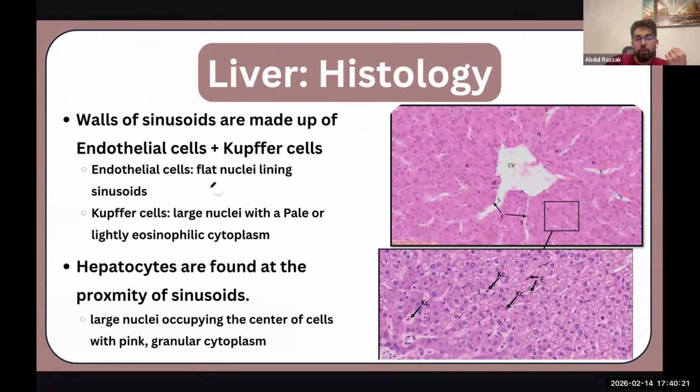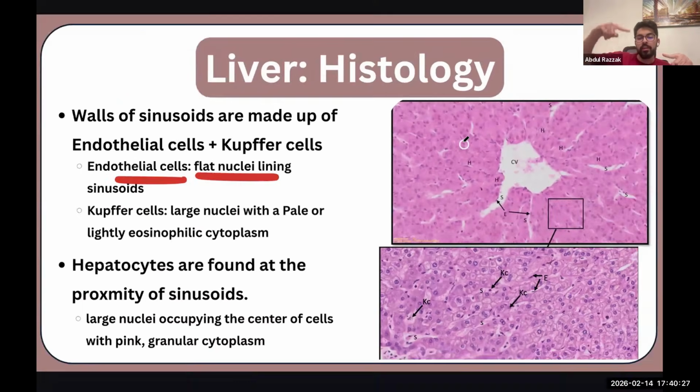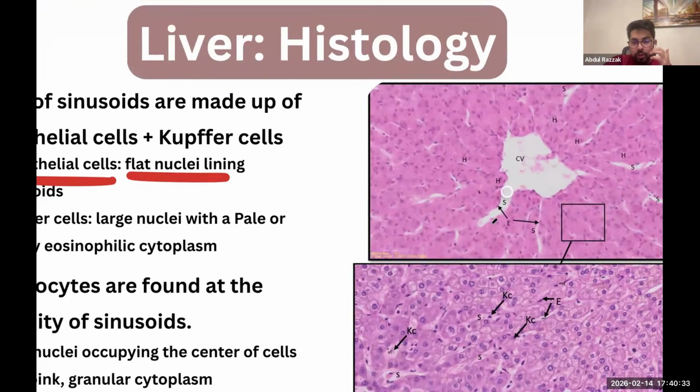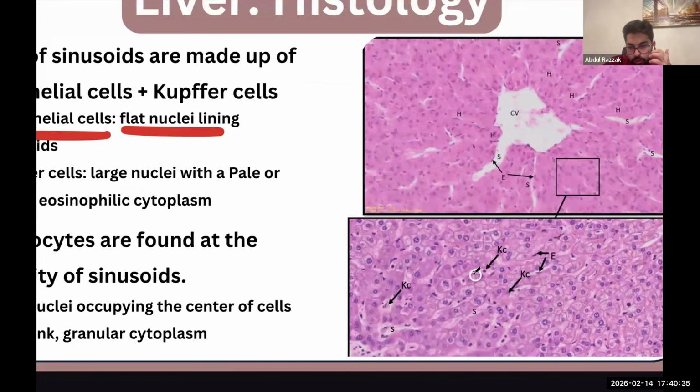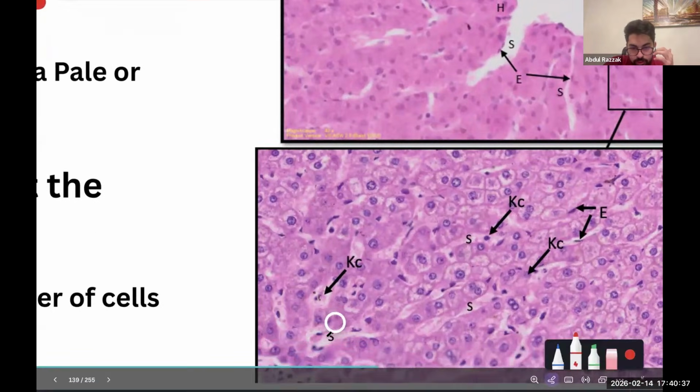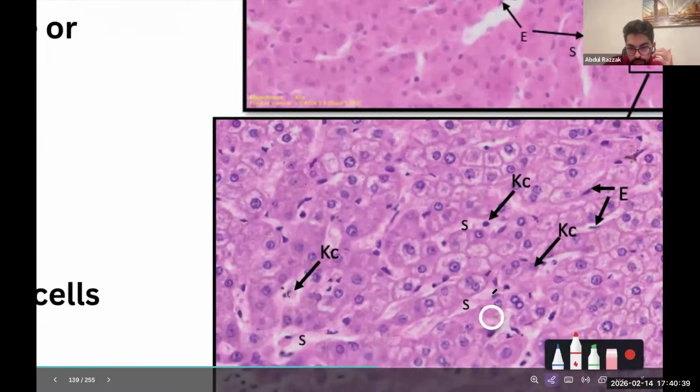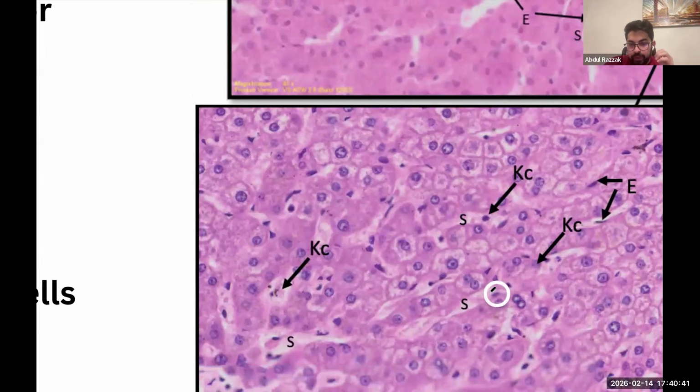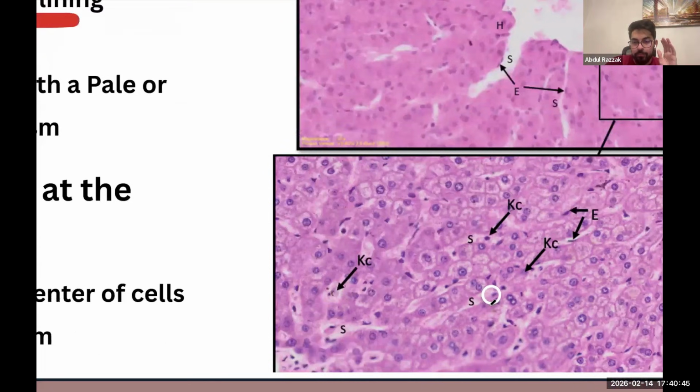But they're going to have those endothelial cells with flat nuclei, like they are squamous, tamam? And you can see a couple of them attached to each other, like any of your typical endothelial cells, tamam? So you can see them throughout here. You can see those squamous cells, right? You can see those flat cells as well. This is a very, very flat and squished nucleus. So you can tell that this is an endothelial cell.